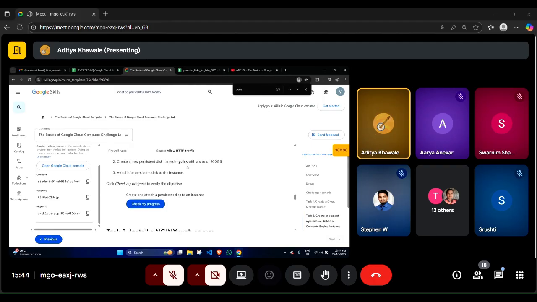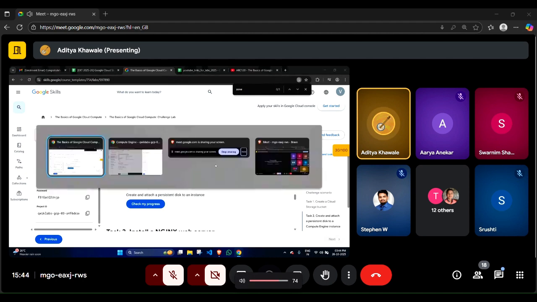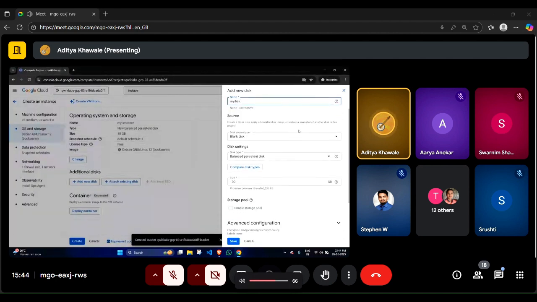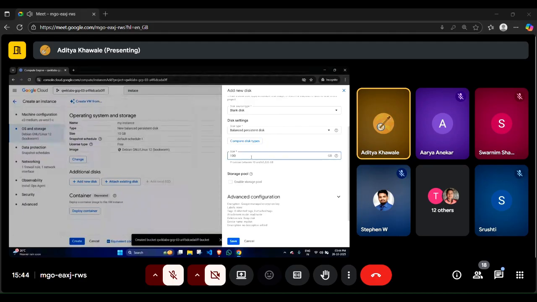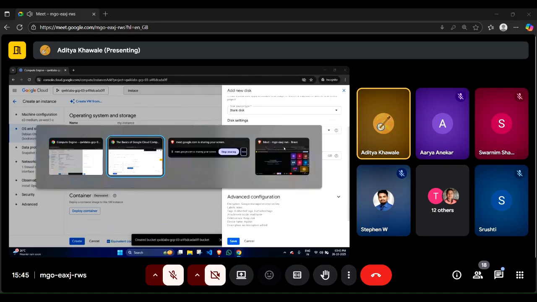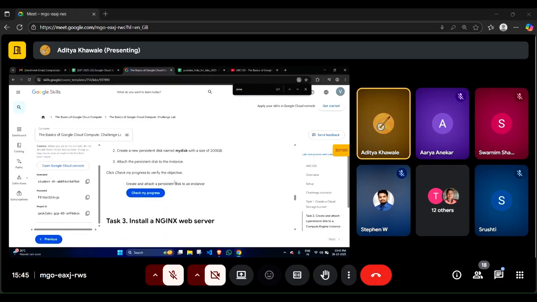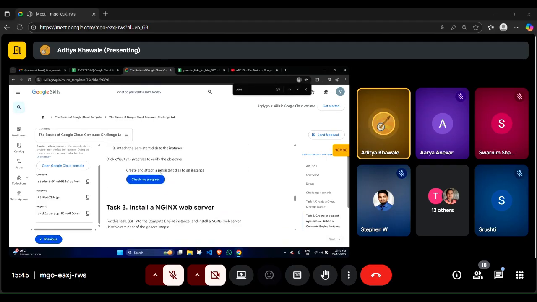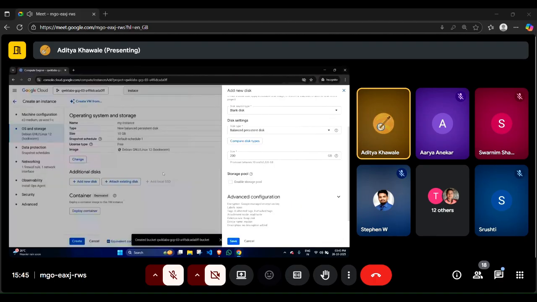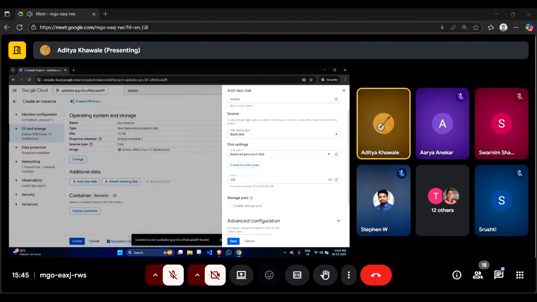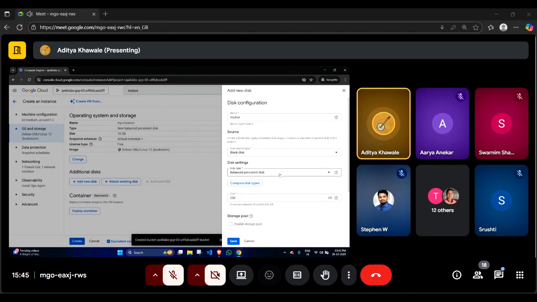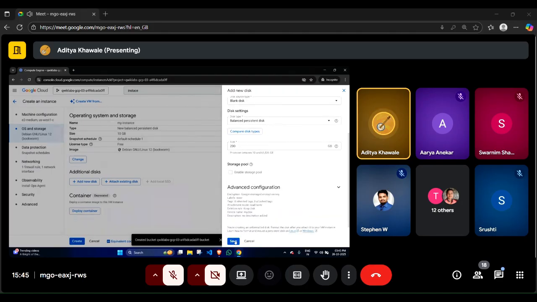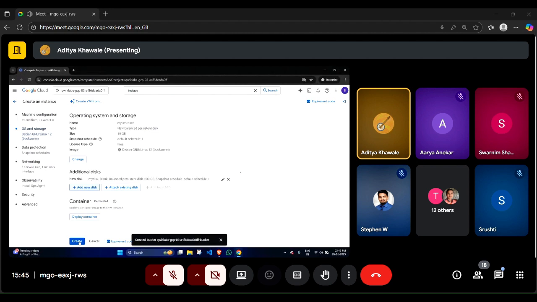So it says the size of the disk should be 200 GB. So we go here and here it says size. So type 200. Again, you have created just the disk. Just check once all your settings are correct and just click on save and create.